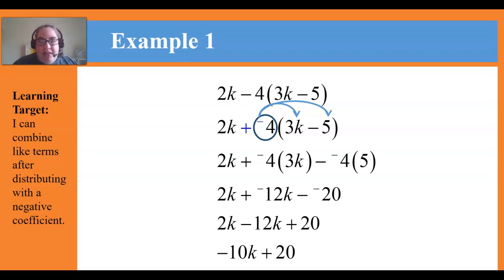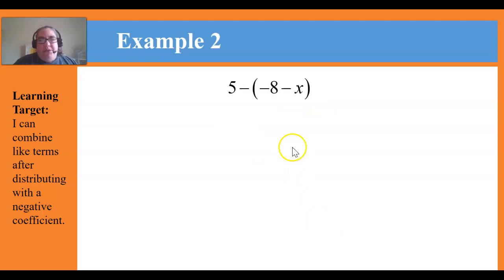Okay, let's take a look at another example, which would be 5 minus, inside parentheses, negative 8 minus x. So this can be a little bit confusing because there's nothing to simplify inside the parentheses, and subtracting what's inside the parentheses can be confusing. So what I sometimes like to do is write that missing coefficient, write that invisible 1, because really there is a 1 there. There's one of these negative 8 minus x's, so I'm indicating that there's just one of them.